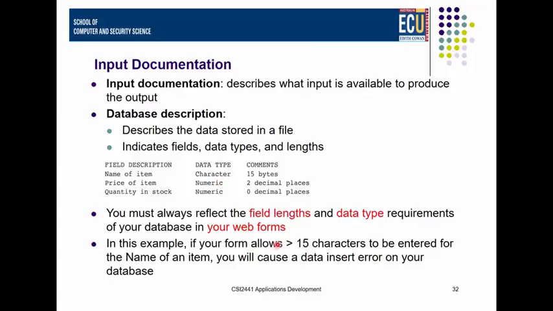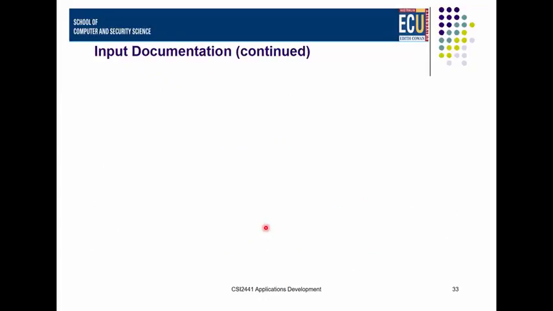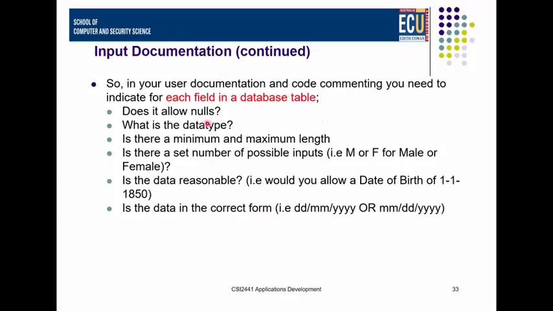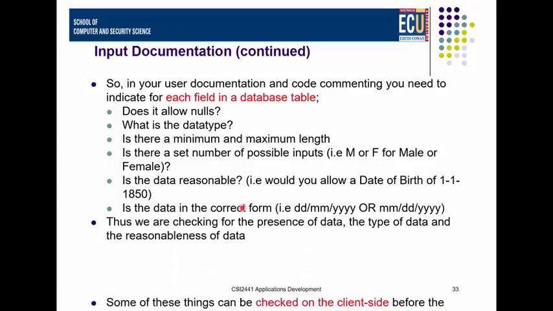And this information is very critical when you are designing your web form as well. As we all know, on web forms we have certain checks and certain constraints. The user should enter this number of characters as username or password. So these should be aligned with what you have in the data dictionary. You should also define which fields can allow null values or not. Data types you need to define, maximum and minimum length, possible input values if they are not strings, if they are taking one character, date formats, and so on.